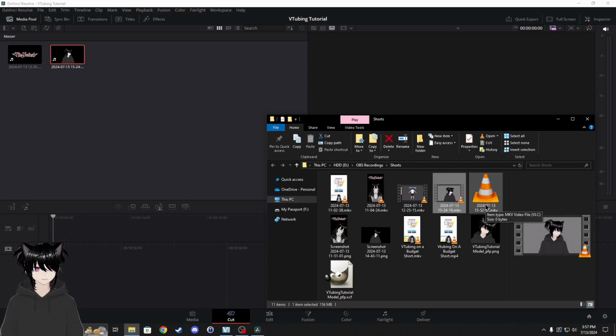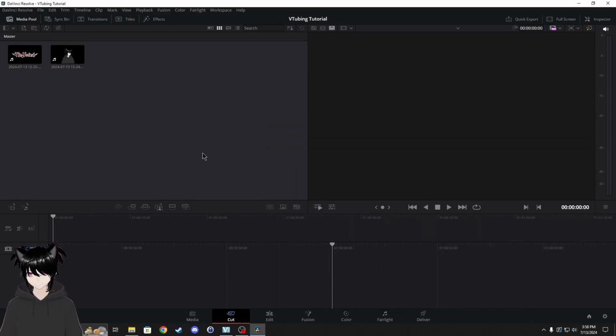And this file right here, it says 0 bytes because this is the file that I'm currently recording, and it won't be finalized until I stop recording. But once I'm done editing what I've already got, I will then drag this in and add it at the end of the timeline. Okay? So we go in here. This is the media pool.